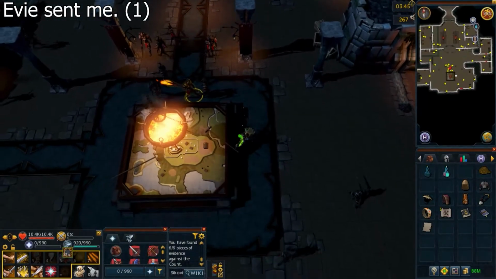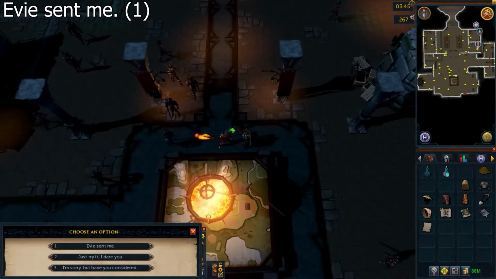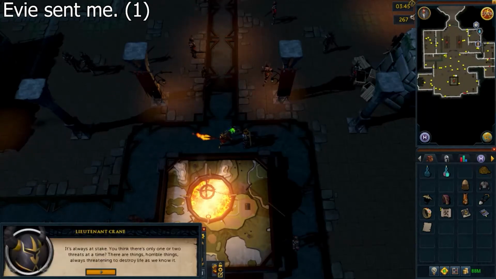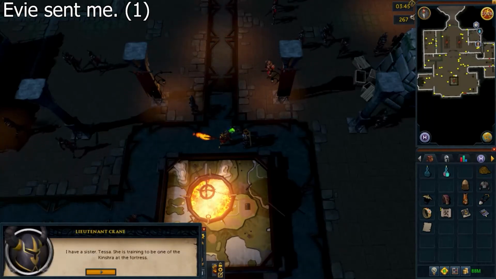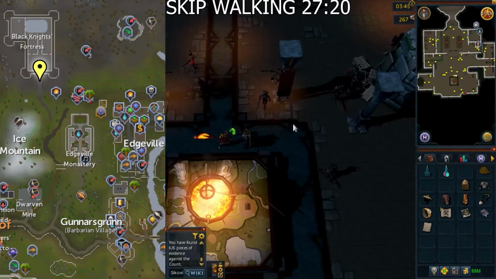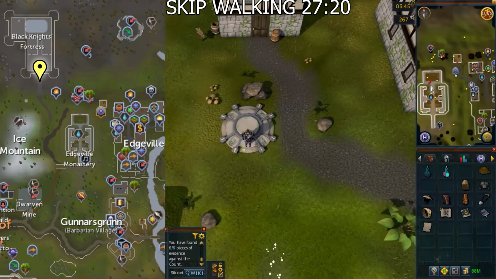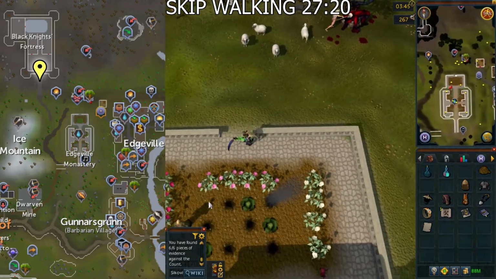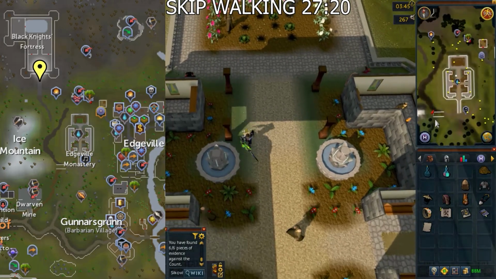Speak to Lieutenant Crane and select option 1, Evie sent me. Go to the Black Knight Fortress west of Edgeville. You can use the Edgeville lodestone to get near there. If you complete the Death of Chivalry quest and got rid of the captain's outfit, you can reclaim it in the garden of the monastery, by the way.